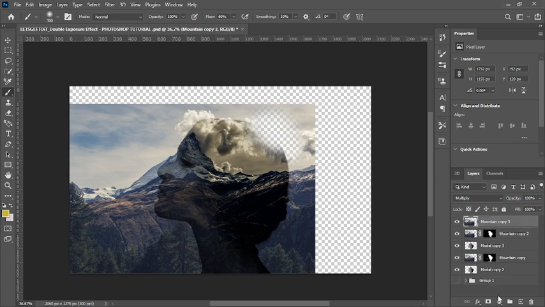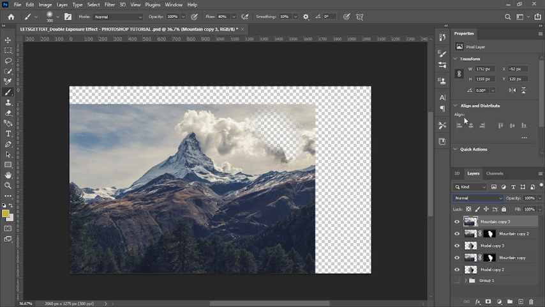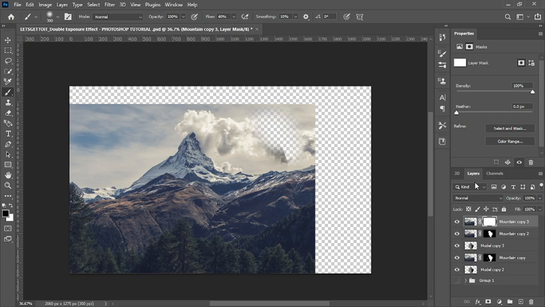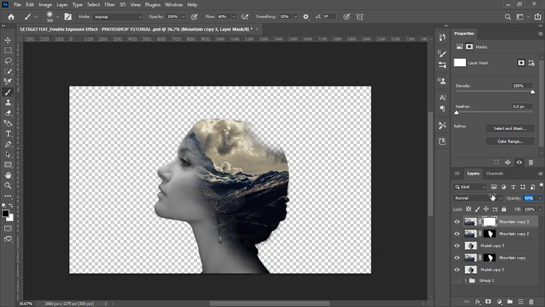Then we add this one. We set it to normal. Then we add a layer mask and reduce the opacity just to see. We want the clouds.